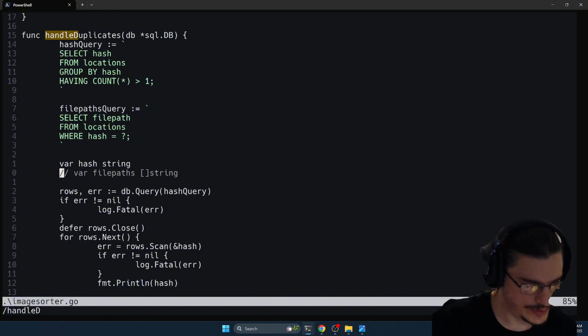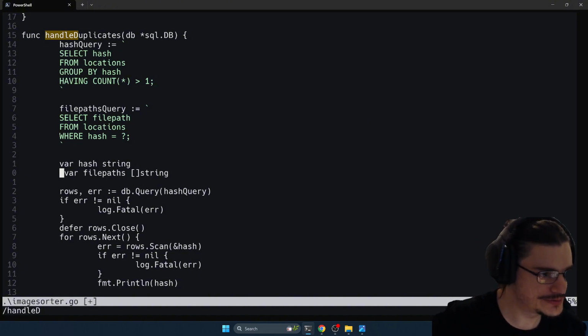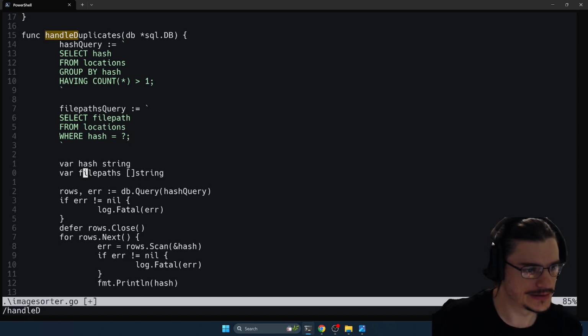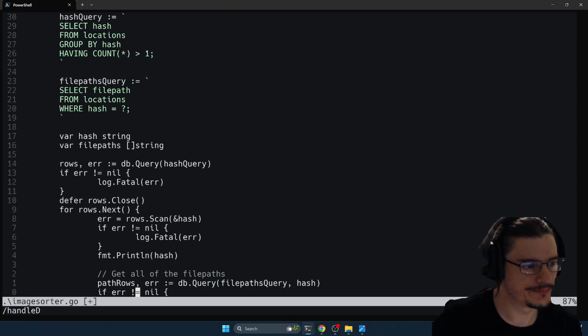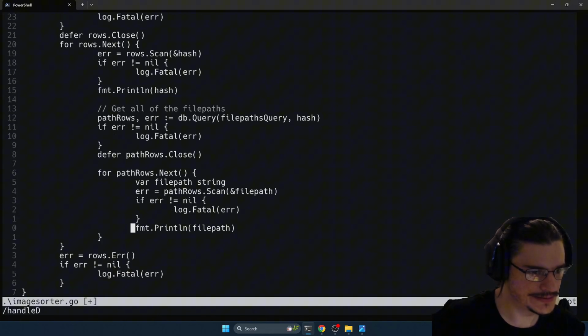Okay, so where we left off last time is we tried to implement a slice here where we keep the file paths in. But we didn't quite get there. So let's give that a go again.